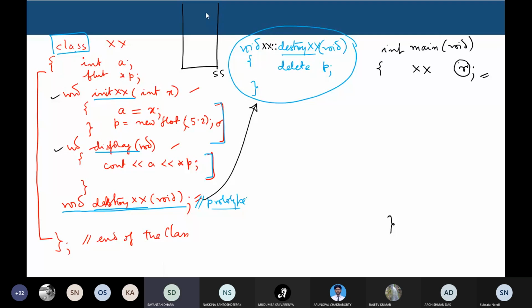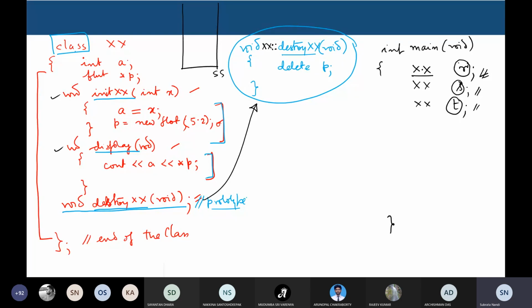R is pushed into the stack. Yeah, but what is R? What is R comprised of, or composed of? An object means integer A and float pointer P. If I write here xxs, xxt, so each of these are objects, and each of them will have their own members. R, S, T. These are all object instances of this class XX.